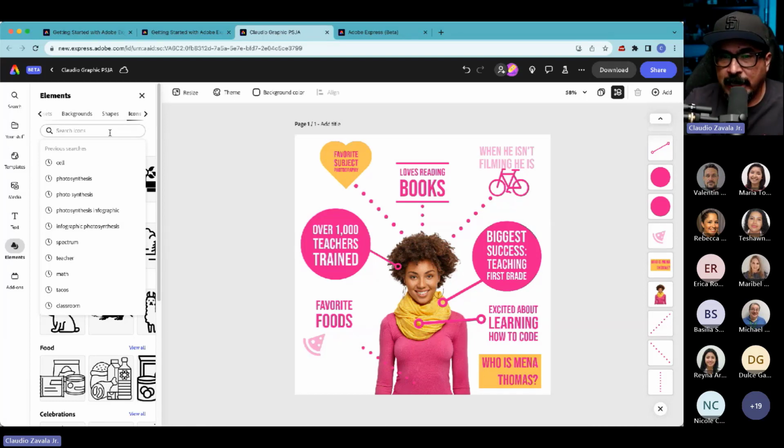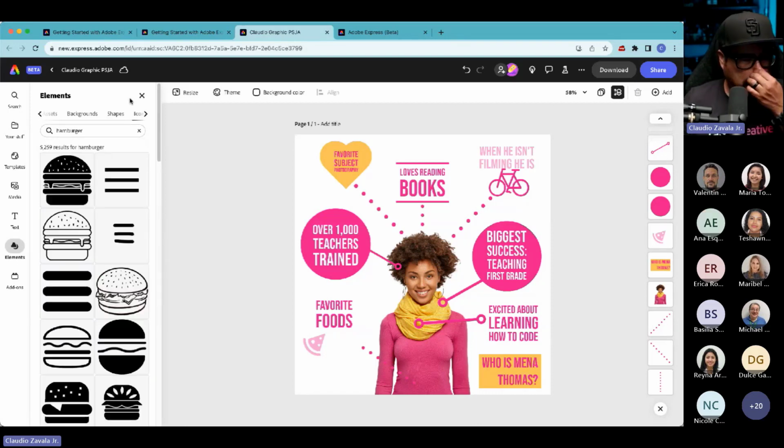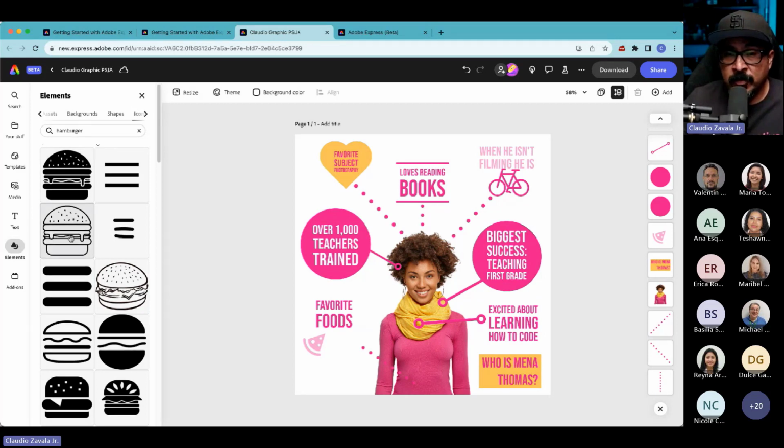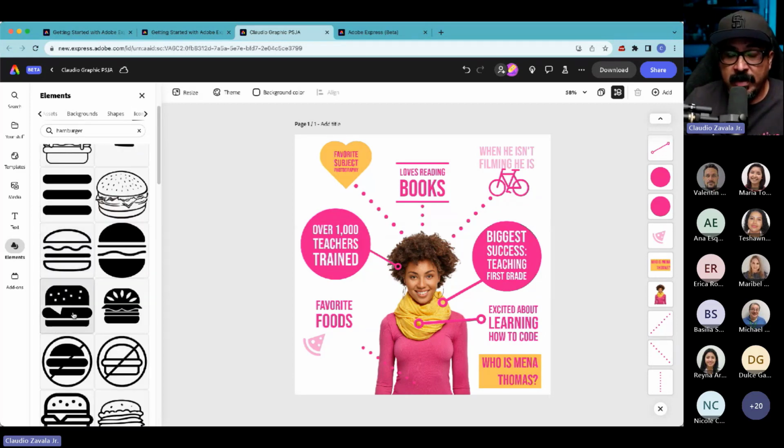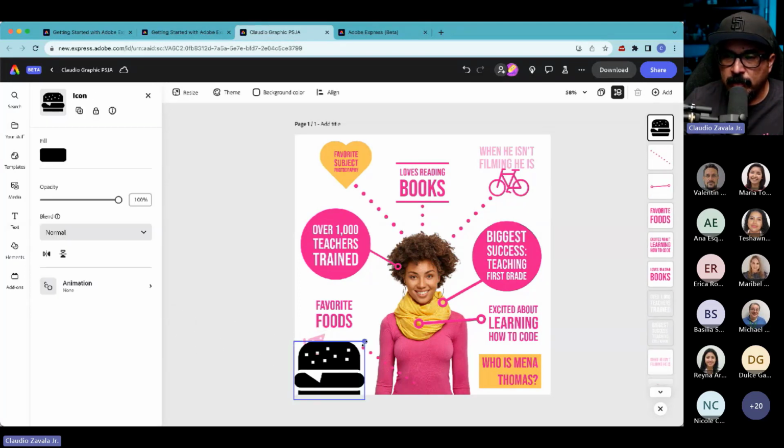So here we go. I like pizza. My other favorite food is hamburger. So, excuse me, I'm going to go ahead and pick this hamburger here. So I'll click and I can drag this over to the screen right here. And now I'm going to use my handlebar and make that hamburger, instead of jumbo, a little smaller. And also, if you notice, when I brought that shape in, it's not the same color as my project here. It's black. So that's easily edited.